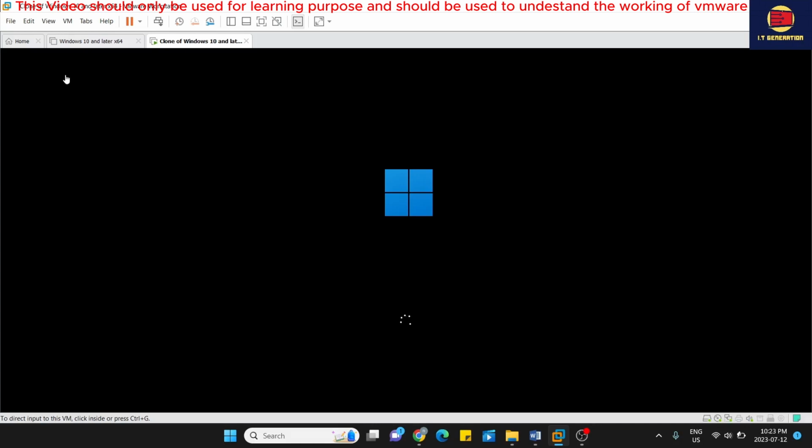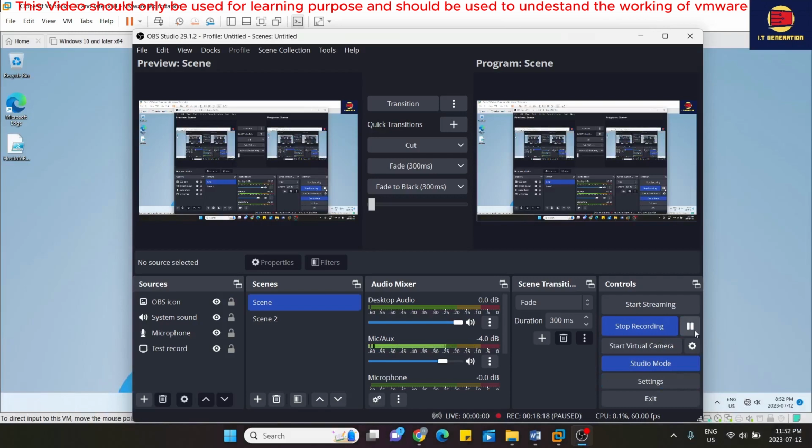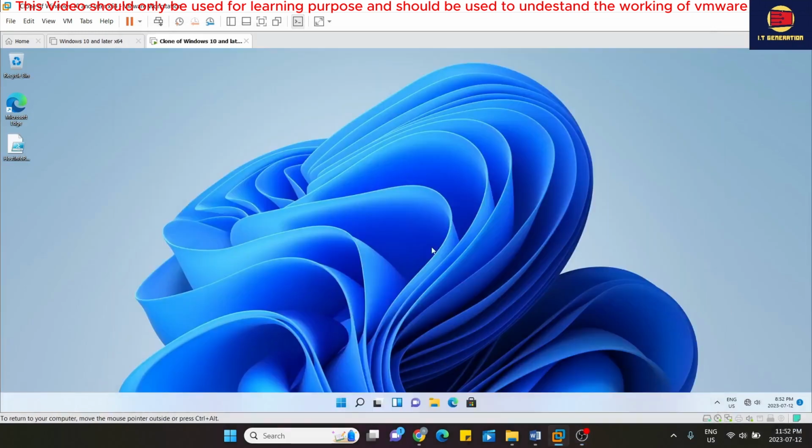Okay, and let's see how it works. So I'm gonna pause for a moment until I get back to the screen. Okay, so we have created the clone machine. Now we need to do some modifications in this machine.